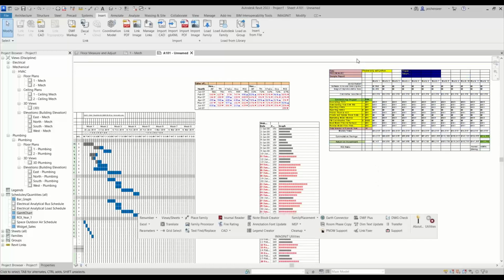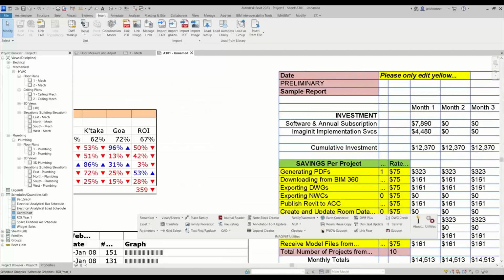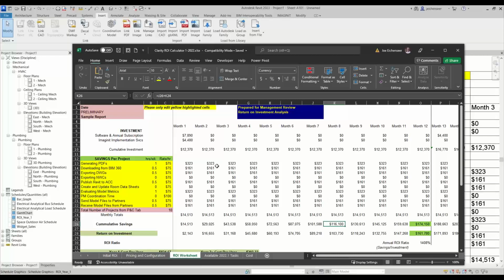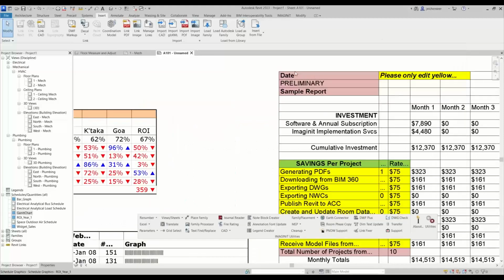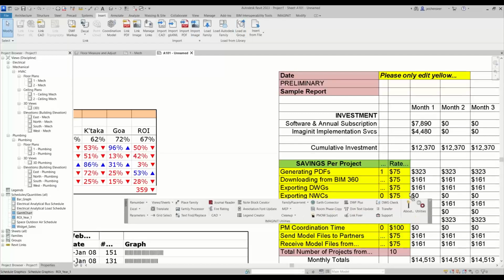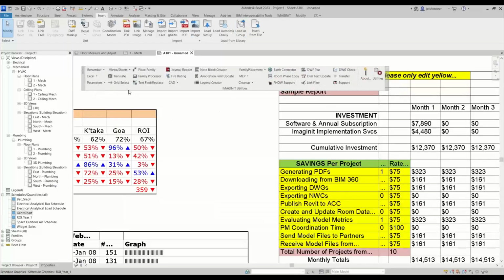So as an example though, if I were to go through, and we'll just make a simple change through here in Excel, here's that ROI calculator, and instead of a date, it's now June 16th, 2022. It's a simple change. I don't need to make wholesale changes, but we've got that. I'll save that spreadsheet, come back here, and in our utilities for Revit, let me bring it back up again so we can see it better.